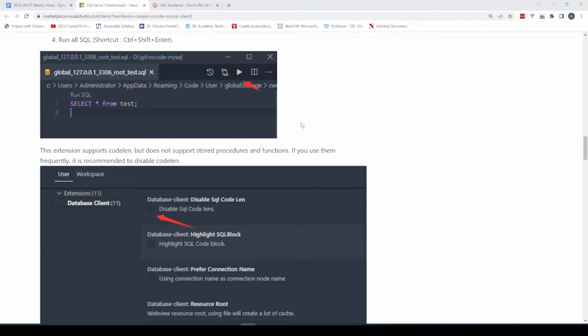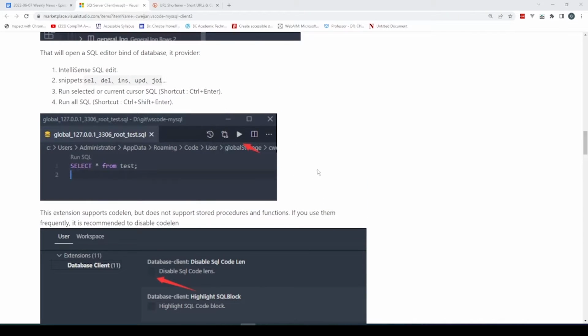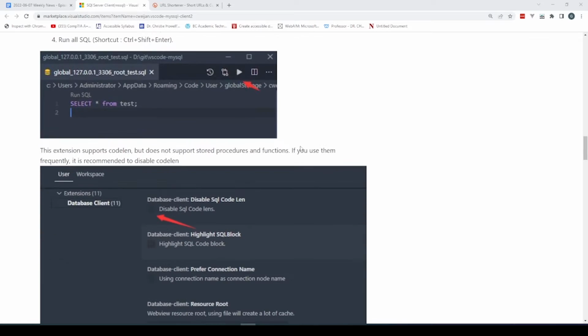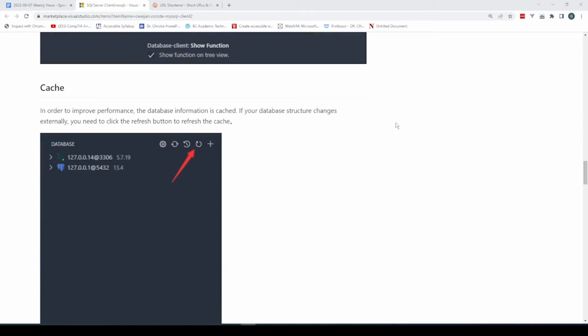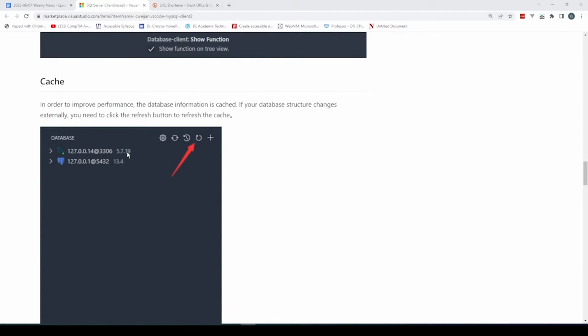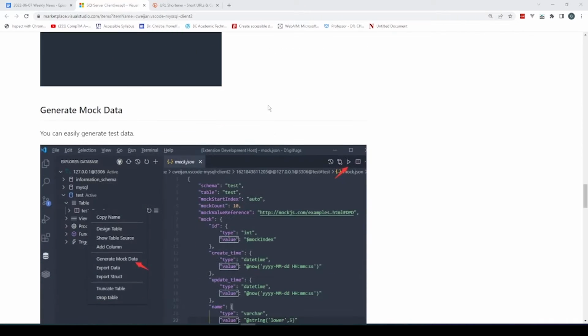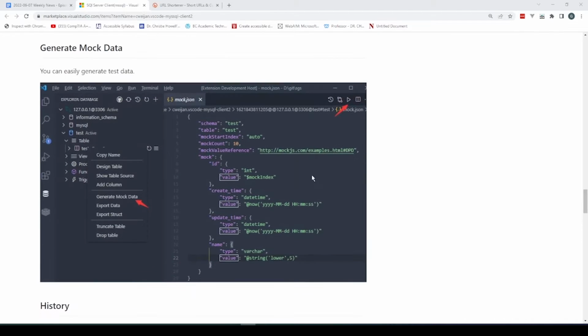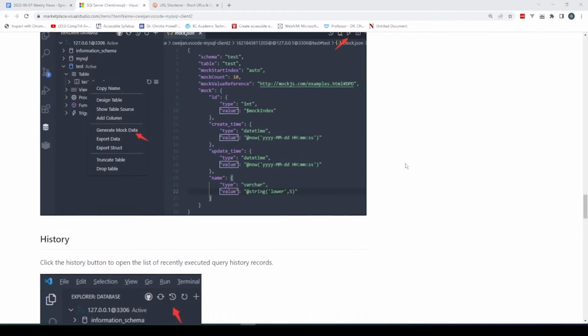Oh, is that Oracle, what's it called? Oracle browser or something like that? Oracle SQL, MySQL browser or something, but it was pretty cool. But this one has caching database structures and stuff, so you can refresh your cache for the database. You can generate mock data too, so you can generate mock data for a table. That's pretty cool. Wow. Ooh, I didn't know that.